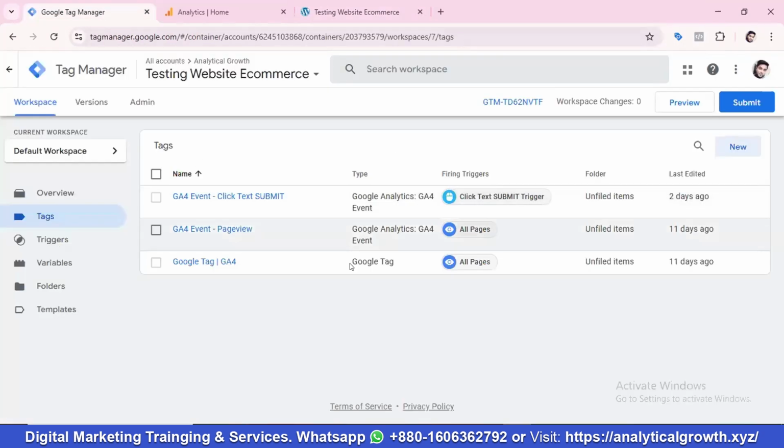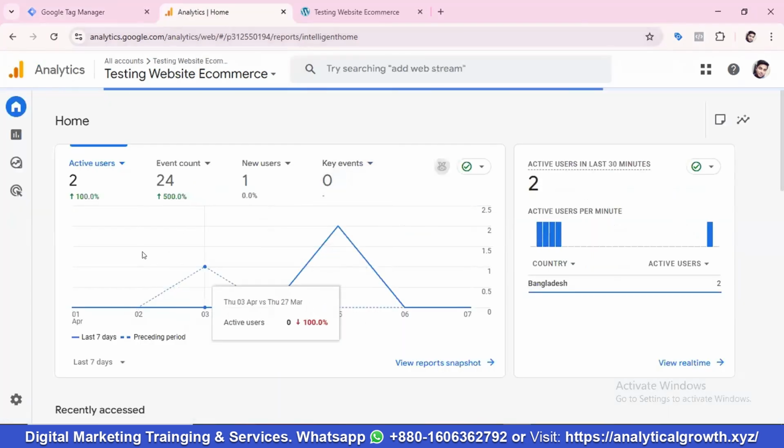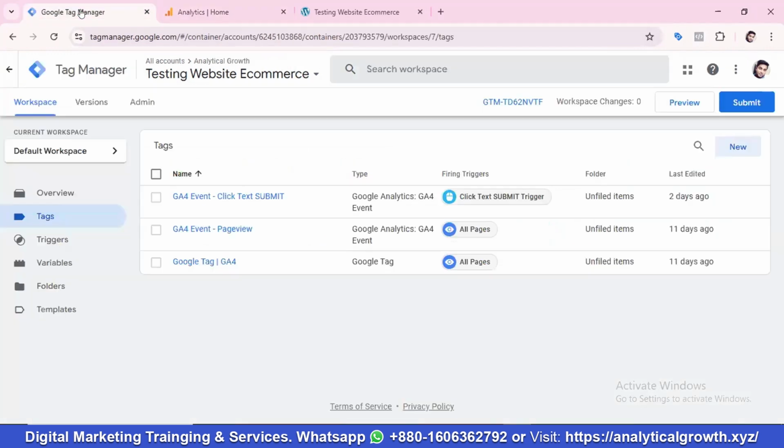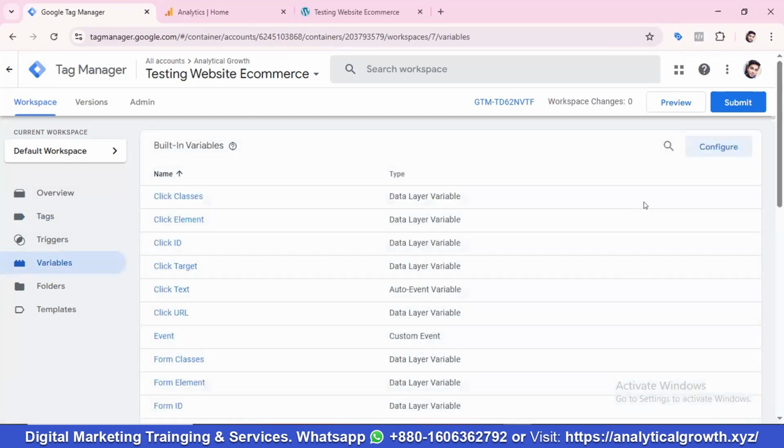So you can see over here, I have already created a Google Tag Manager account and I have set up Google Tag. And in the previous video, I have shown you how to set up a GA4 event using button click. Hopefully you have watched the video. And this is our GA4 property. So first of all, we need to check whether we have enabled some built-in variables or not.